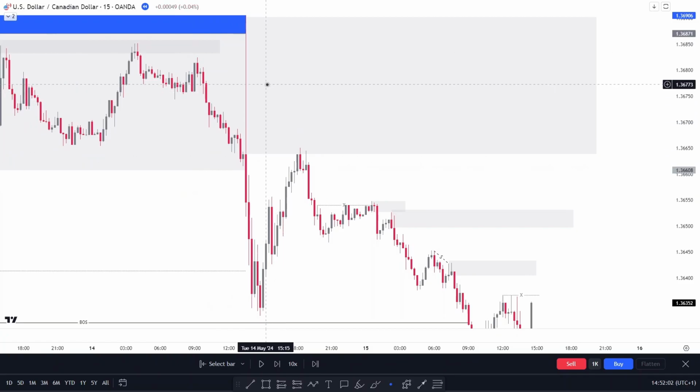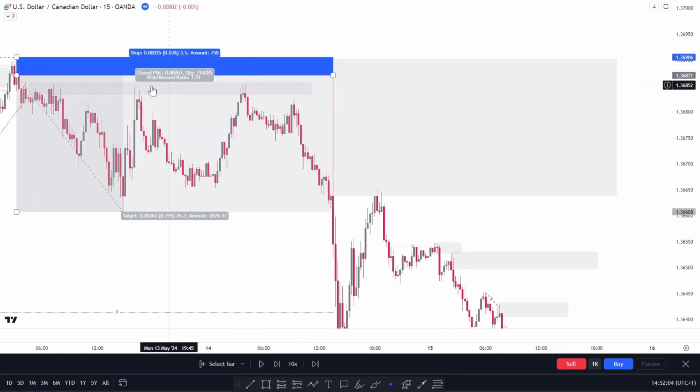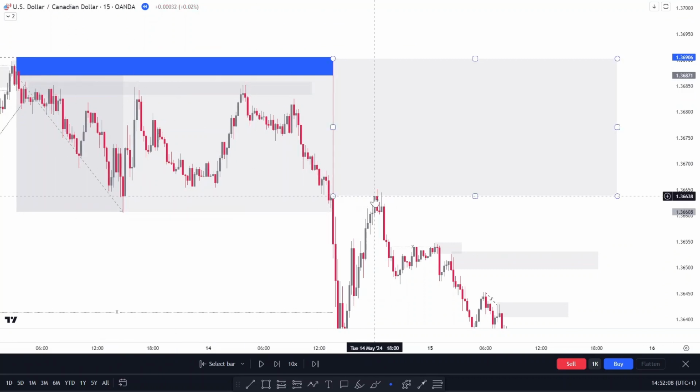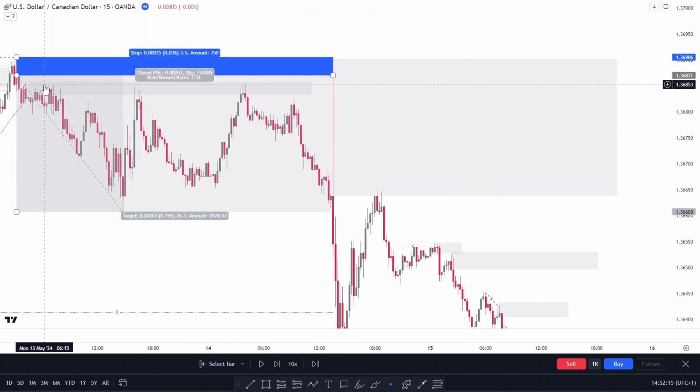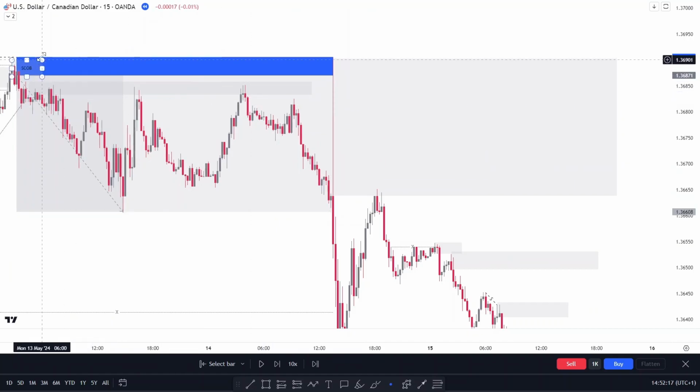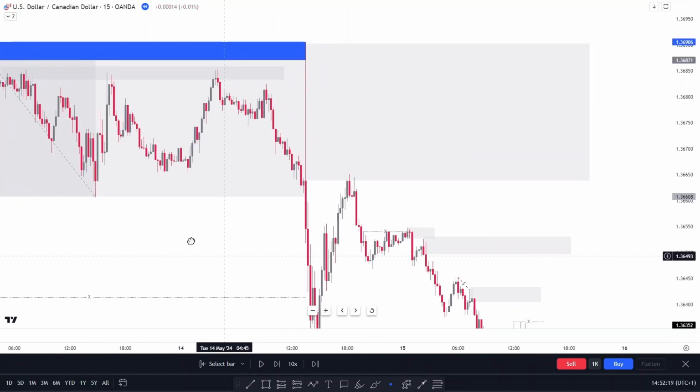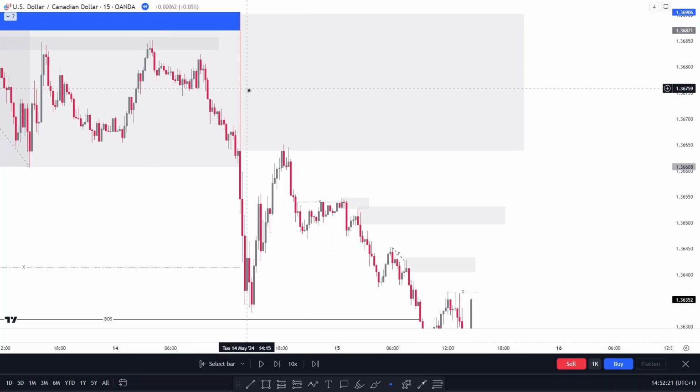It doesn't have a proper imbalance here, and this candle's wick here has already cleared liquidity. So if it was not mitigated by this move here, this would have been our high probability hidden POI. Why? Because this hidden POI has already collected all the liquidity behind here, so there's no liquidity resting above it. So this one here would be our high probability order block, but this move has already mitigated it.